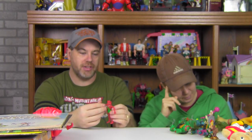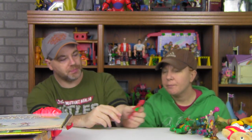Is he supposed to be holding something? He's supposed to be holding a shield, which my buddy Brad Rader has an extra shield he's sending me. I sent Brad a bunch of stuff, so he's sending me some accessories as he finds them. And a sword. He was supposed to hold, I believe, a sword or a mace. But the little Arco Lost World character there is pretty cool.